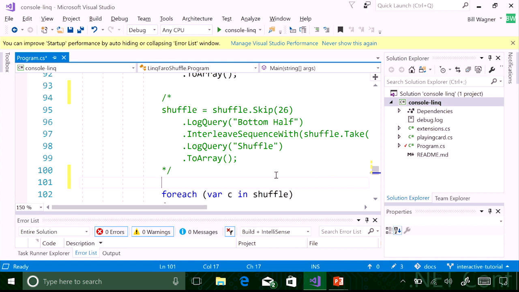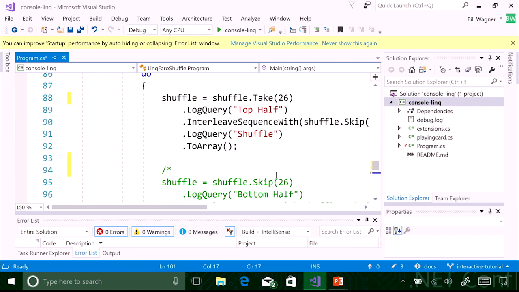The reason I want to switch which one I do is the inner shuffle, which is the one we'll demonstrate here as we walk through and upgrade this application. It takes only 8 cycles to get back to the deck in its original order. An outer shuffle takes 26, and that's the one magicians will often really practice with. So I'm going to run the existing application just so you can see what the output is.